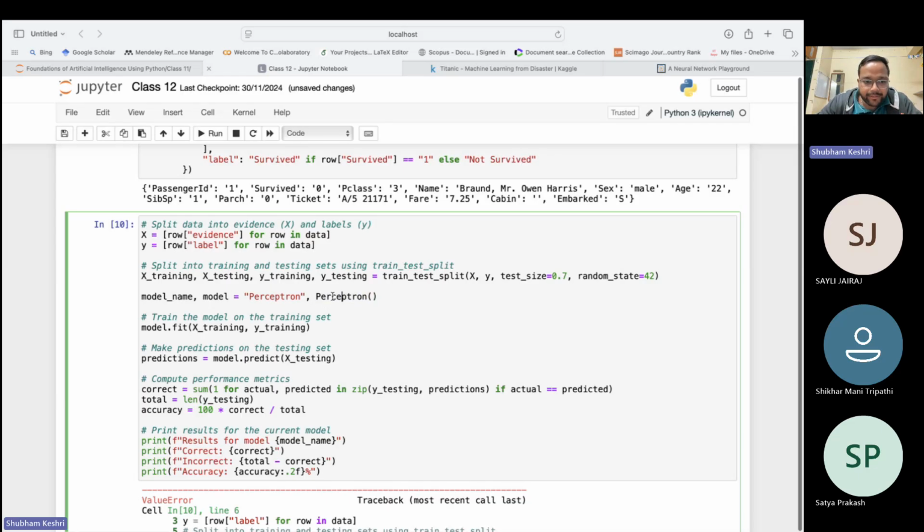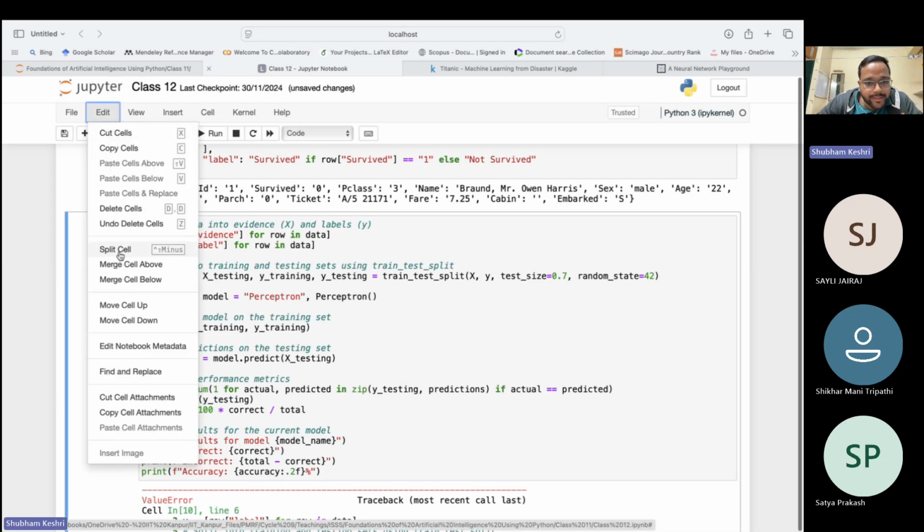This is a keyword right now. So when I say model dot fit, it means Perceptron dot fit. And what it is fitting is x train with y train. We can split that cell over here to better understand it.